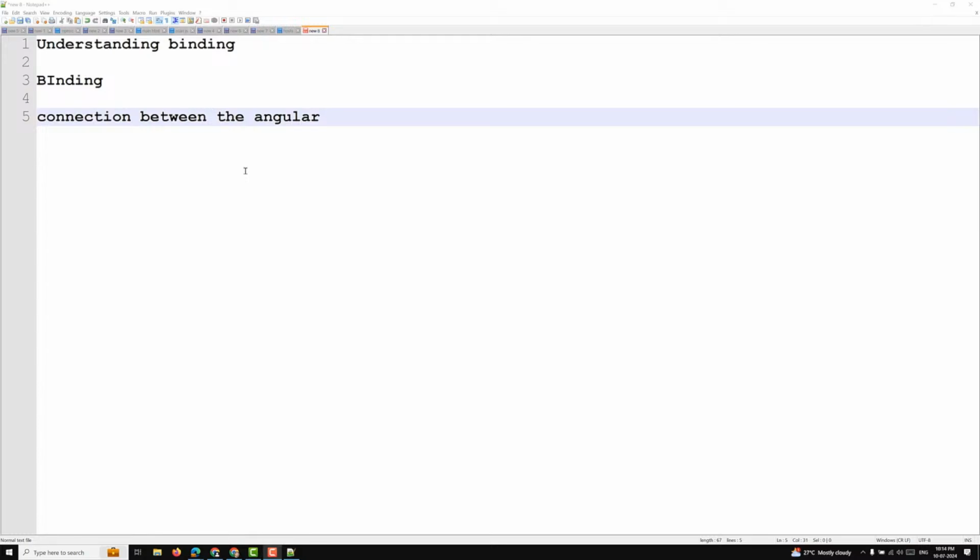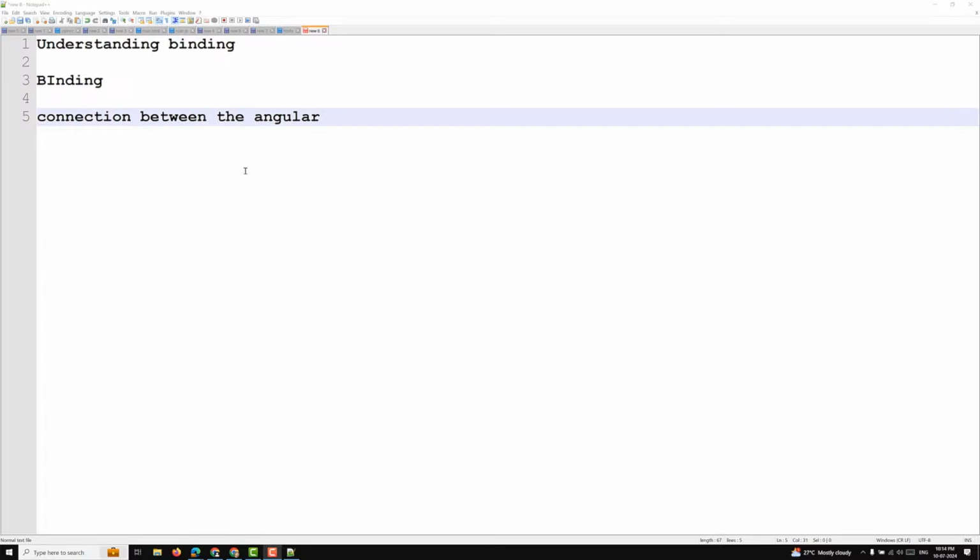So this connection can be used to synchronize the view with the model. Whenever the data changes in the model, the view will automatically be updated. So both the view and the model will be in sync with each other. Now whenever any user action or event takes place in a template, the model will be notified. Whenever the data changes, the template will be notified. Like this, a synchronization will be there between these two.